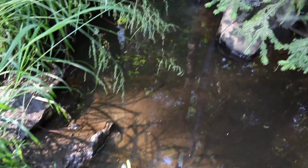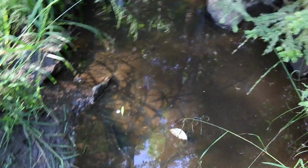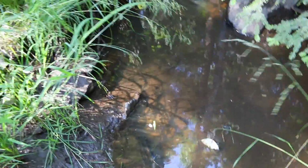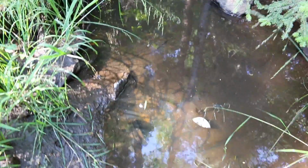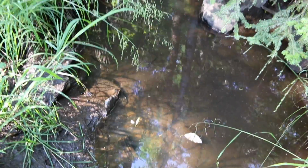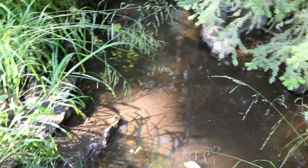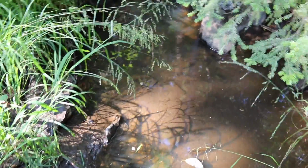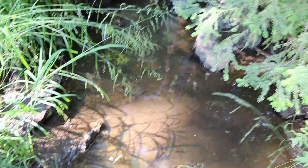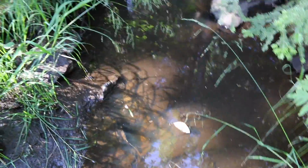Actually, this is spring-fed water. It comes from a few kilometers away, but it's not only spring water, because this also gets mixed with rainwater that comes from the field. So that's why the water is kind of dirty, because when it rains hard, which has been raining a lot lately, it brings a lot of mud in the water from the fields and whatnot. There's also a beaver dam, so that's not helping things out.